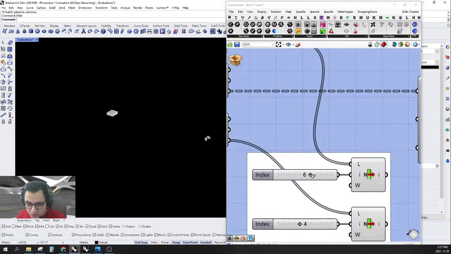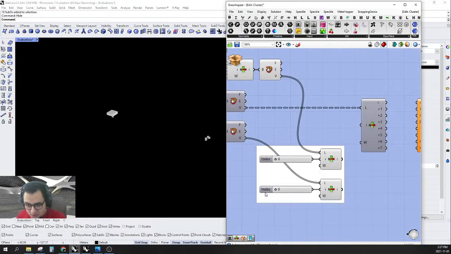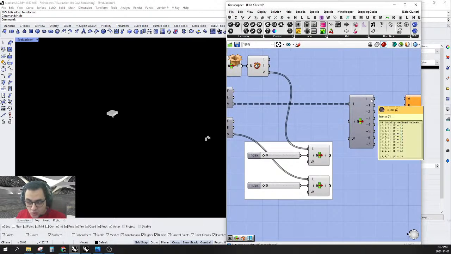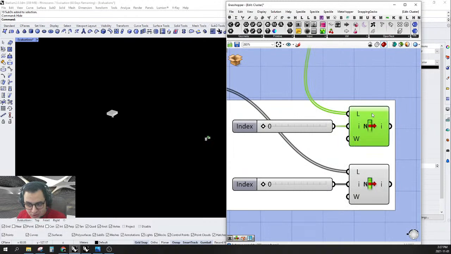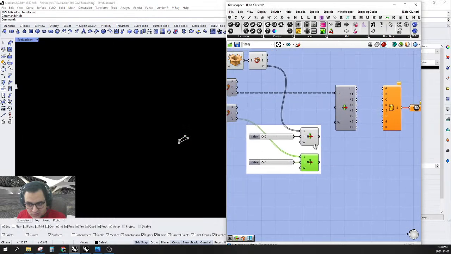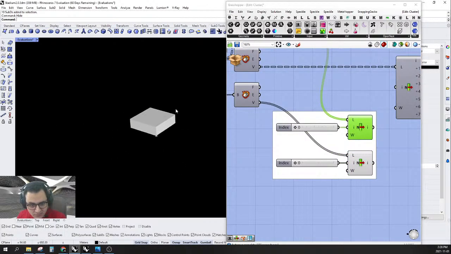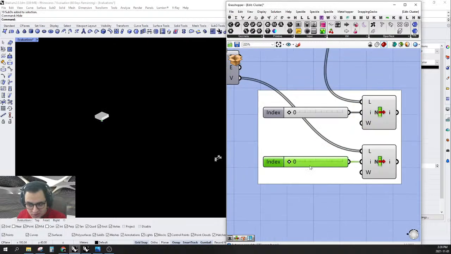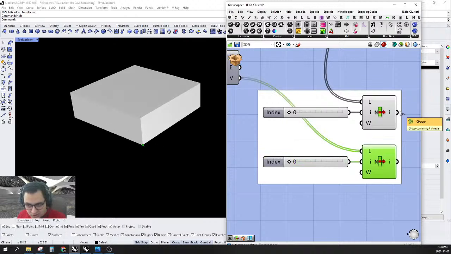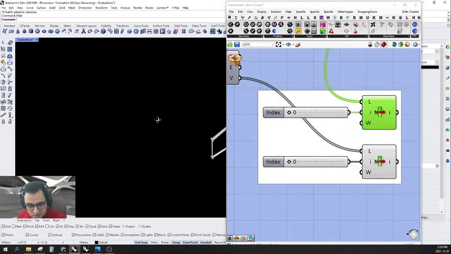So now I would like, let's go to this to 0 and this to 0. So I would like to wire something from here, let's say the 0 to a specific point in here. So the point 0 in here, which is... yep, select them both, I think. So this is the first point in here. This is the first point in here, and I would like, okay, again, I'm sorry. This is the first point, which is the top.